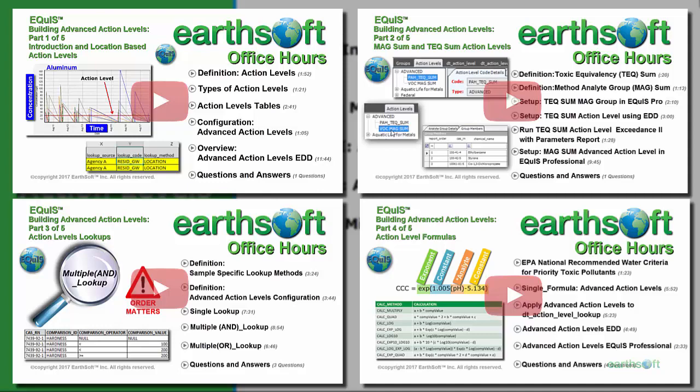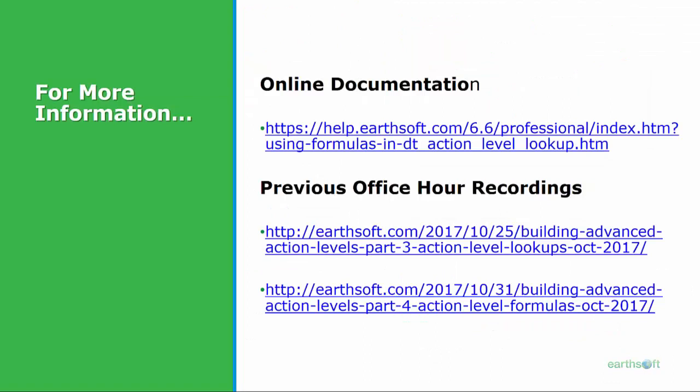One other thing that I want to point out is that there is some really good online documentation regarding the advanced action levels, particularly for the ones I talked about today. I selected the using formulas in DT action level lookup table page, which includes basically all of the formula material, whether that's the single mixed or the multiple mixed, as well as some previous office hour recordings that might be really handy.